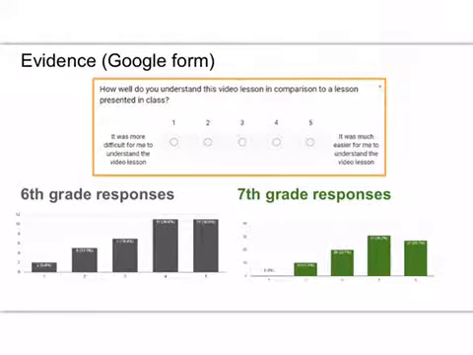As far as evidence, I did give out Google Forms to my sixth and seventh graders. I won't go over all of it, but I'll touch on some of the highlights. First of all, let's have some fun with this lightsaber. The first question was, how well did you understand the video lesson in comparison to a lesson presented in class, on a scale of 1 to 5, with 1 being more difficult and 5 being much easier. Most of my sixth graders ended up over here. There were about 7 over here, so I do need to think about what I can do for them. But my seventh graders really seemed to like it, most of them landing in the 4 or 5 category over here.